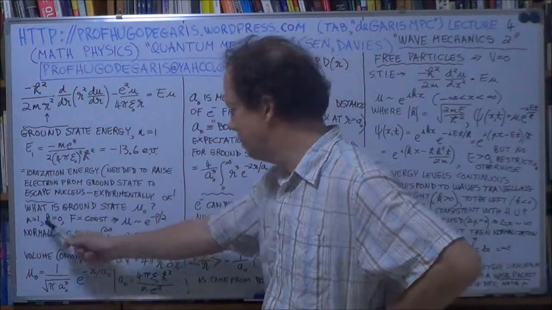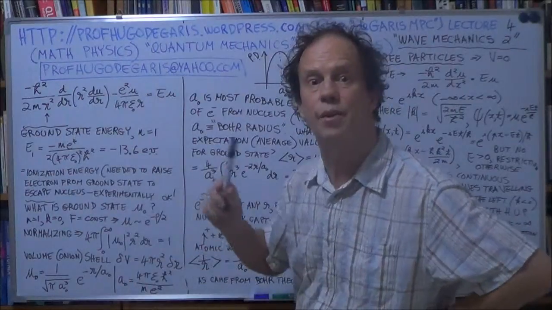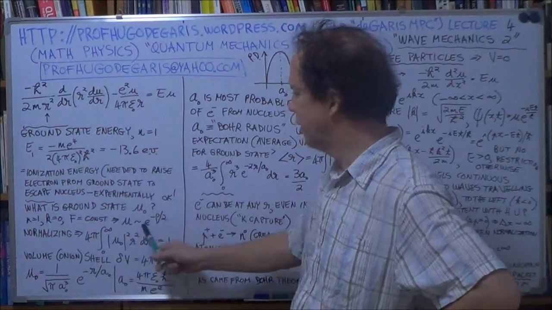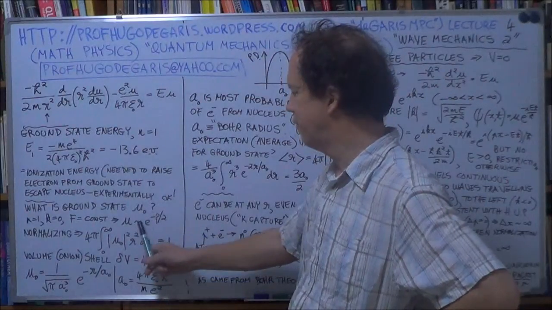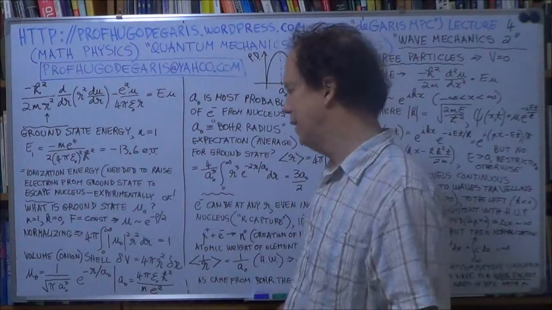So therefore your wave function, your ground state, because we're talking lowest energy state, will be of this form, right? There's some constant here. Now you can figure out what that constant is by normalizing. And how do you do that?